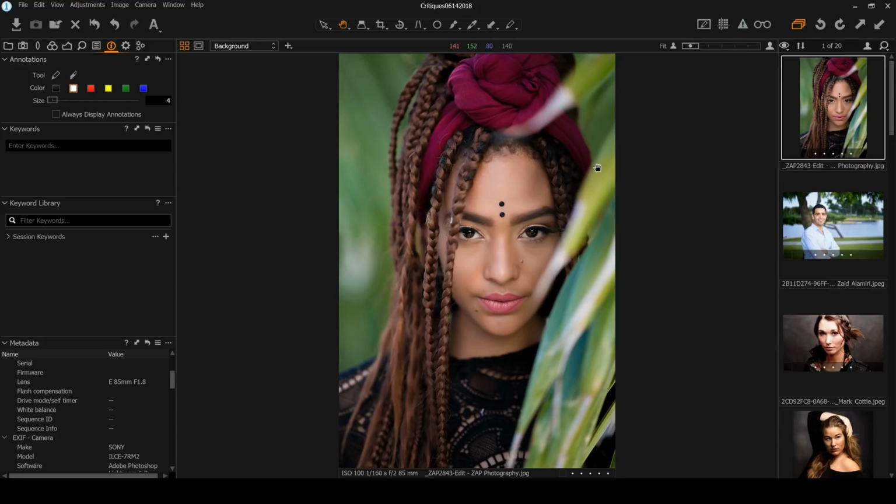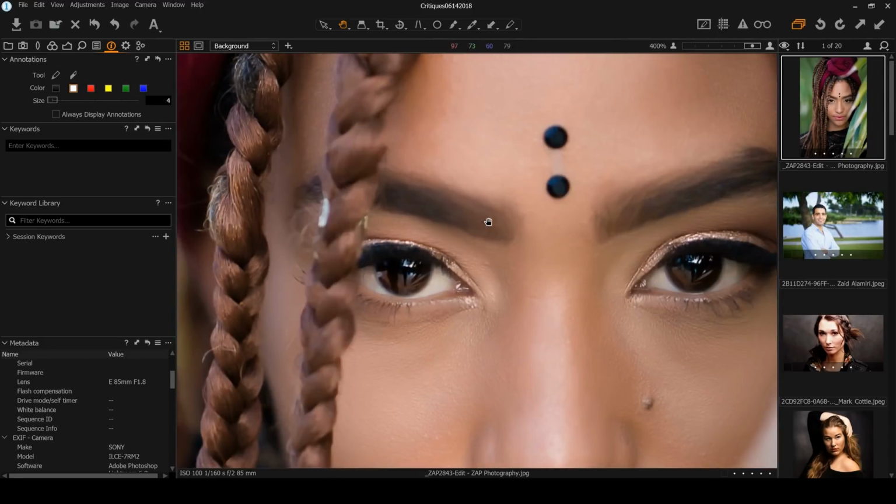So let's talk about this image, because this is one of the higher quality images, resolution wise, that was sent to me, so I do have the ability to punch in and really inspect it. The very first thing that I always look at when I'm looking at a portrait, whether it's my own or other people's portraits, is to zoom in and take a look at the eyes. If you have portraits where the eyes are soft or out of focus, don't be surprised if my critique is very short and very harsh. The eyes have to be sharp and they have to be in focus, regardless of what settings you're using. There's a lot of ways to be able to do that.